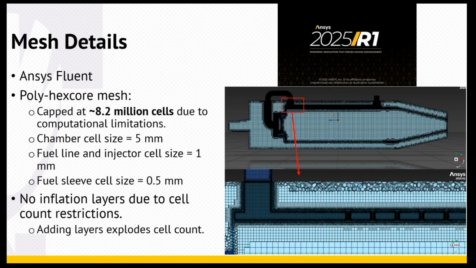So some details about my engine simulation is that I am using a polyhex core mesh, and whenever I did these simulations, I used 3 different diameter sizes for the dilution holes, so that I get a little bit of analysis to see how the NOx and temperatures change for different primary clearance ratio. And each of those geometries gave me about 8.2 million cells. And due to computational limitations that we have here at Tech, I'm capped at that. I can't go above that.